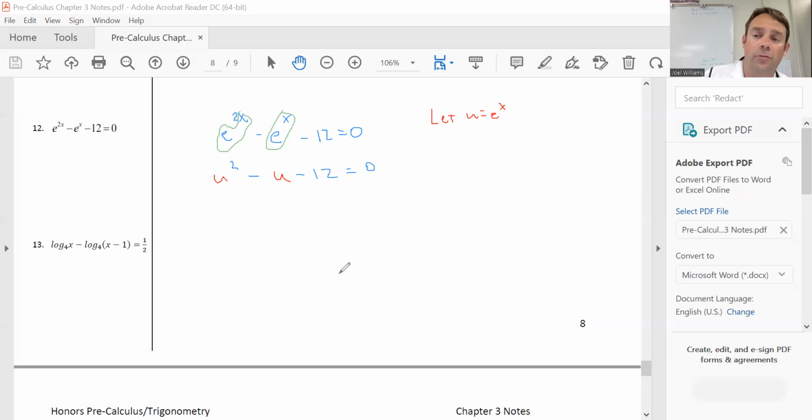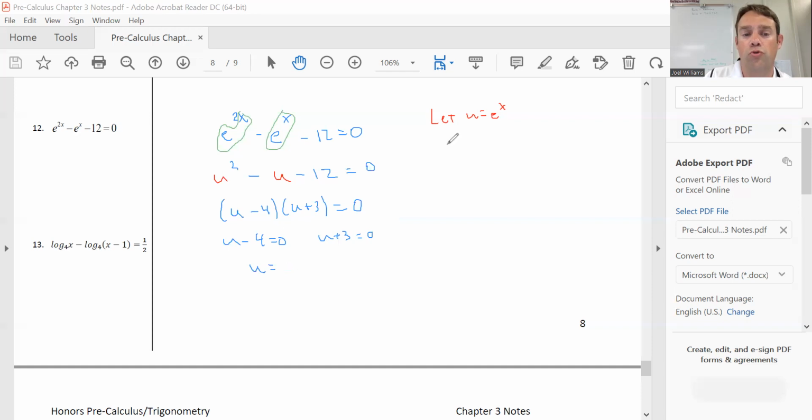Now I'm going to have to go and undo that U substitution later on, but let's go ahead and just solve this. You can go ahead and factor it. Some of you guys are still using the box and diamonds, so good. Some of you guys are doing the FOIL method, that works too. You can solve it any way you want to. And we do a zero product property. So u minus 4 equals 0. u plus 3 equals 0. So u equals 4.